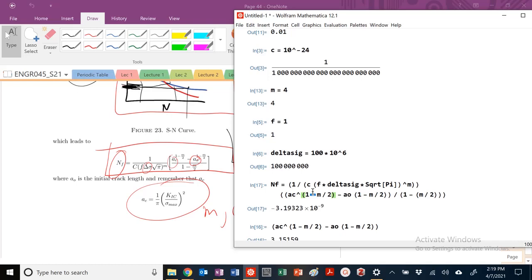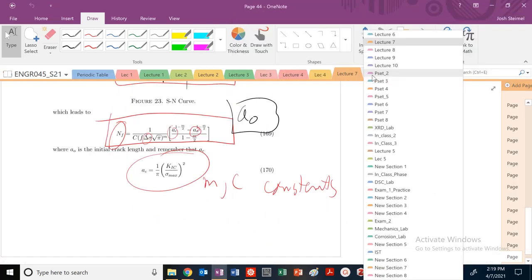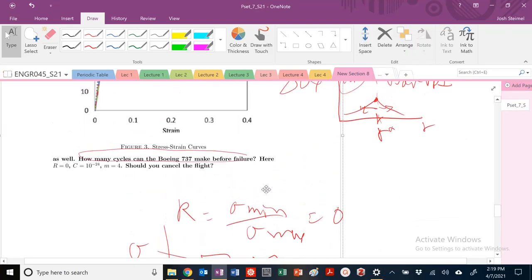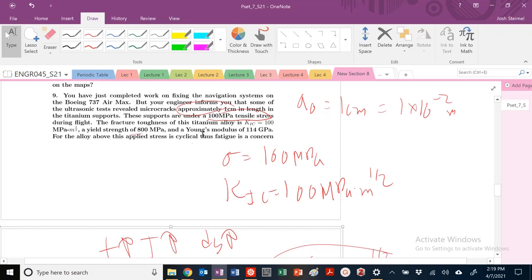So that's pretty much it for this question. Next time, let me make sure real quickly that we have all those. M is equal to 4. Yeah, so there's just a little bit. Again, this is how you would approach the problem. It's a little bit of a nonsense answer.